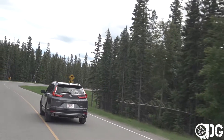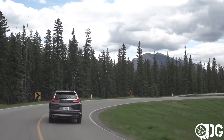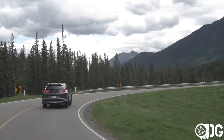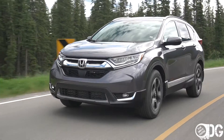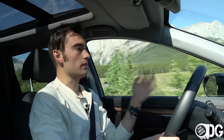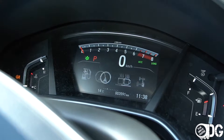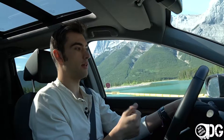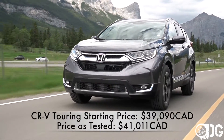Standard features include a touchscreen with Apple CarPlay and Android Auto and a volume knob on the left-hand side. The real-time all-wheel drive system adds a lot of Honda Sensing safety equipment, including forward collision warning, lane departure assist, lane keeping assist, and adaptive cruise control — many of which you can control on the steering wheel. In this touring trim you also get blind spot monitoring, a full-size glass sunroof, and a digital instrument cluster with a digital tach, speedo, and a configurable display below showing music, car info, or the all-wheel drive power distribution menu.